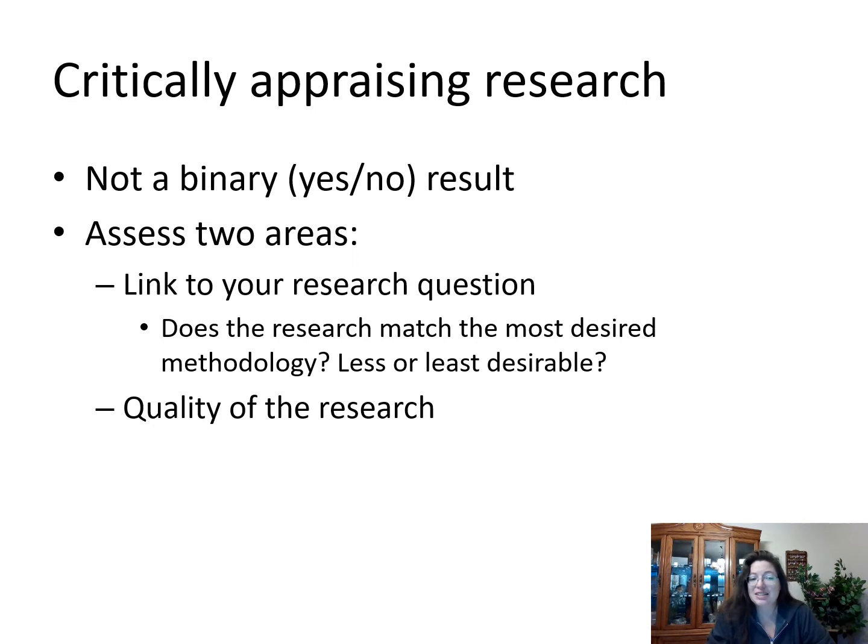And then you also have to consider the quality of the research. Is it a well-written article? Does it include all of the components I listed earlier? Is there a limitation section that identifies any weaknesses of the research? Or does it have a gross overreach and make impossible statements? So you have to consider all of that.